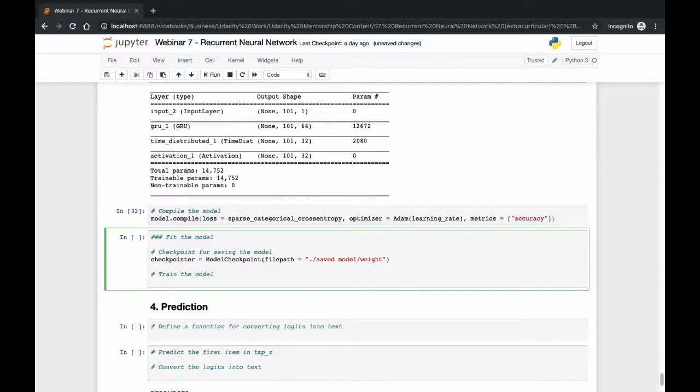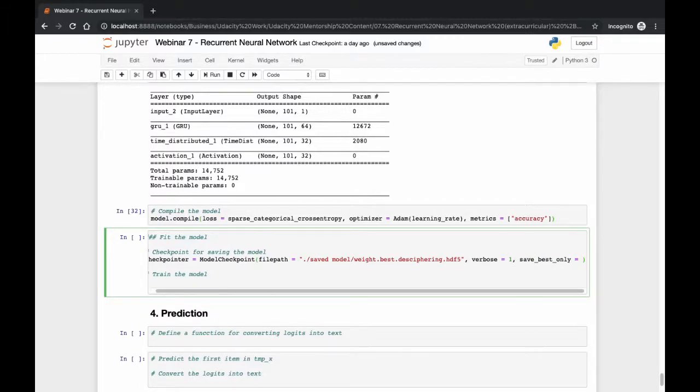We'll choose a name somehow like weights.best.deciphering.HDF5. And also we want to do verbose of 1. And also we want to save best only true.